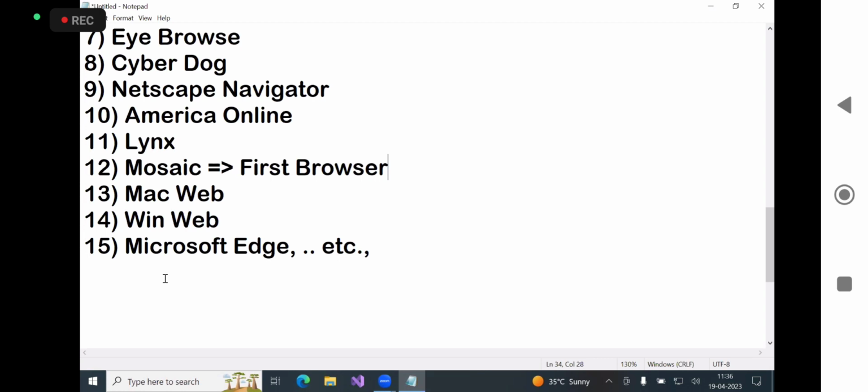Which browser is a powerful browser? Chrome is popular. Popular is a different word, powerful is a different word, no? Powerful and popular, are both the same? No. Netscape Navigator is a powerful browser. In this browser, so many services are there. The browser itself provides so many services.